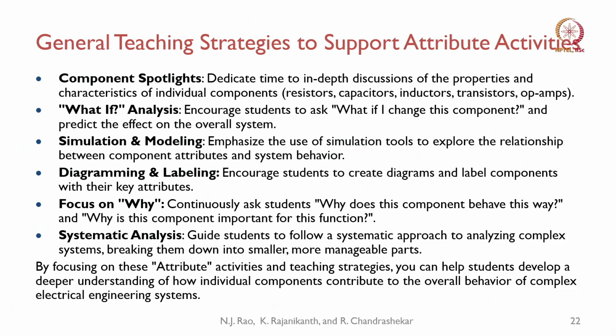Diagramming and labeling. Encourage students to create diagrams and label components with their key attributes. That is an excellent way of engaging the students. Focus on why. Continuously ask students, why does the component behave this way? Or why is this component important for this function? So focus on why. Systematic analysis. Guide students to follow a systematic approach to analyzing complex systems, breaking them down into smaller and more manageable parts. This is something that we do in all sub-processes of analysis.